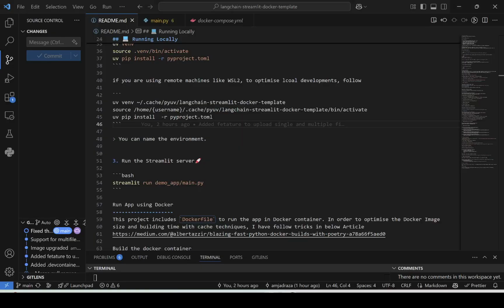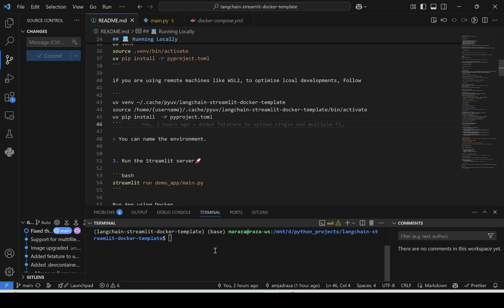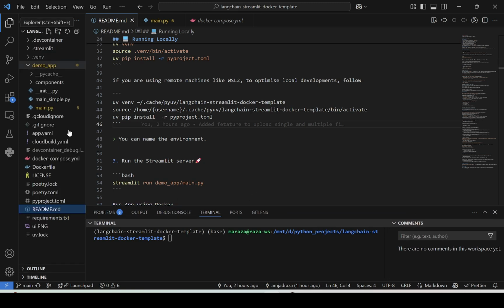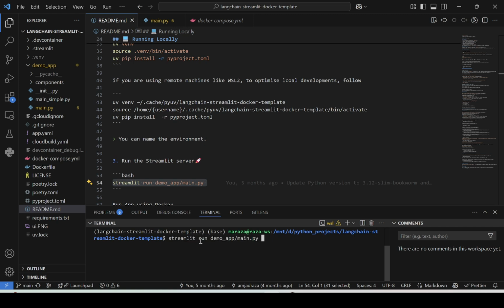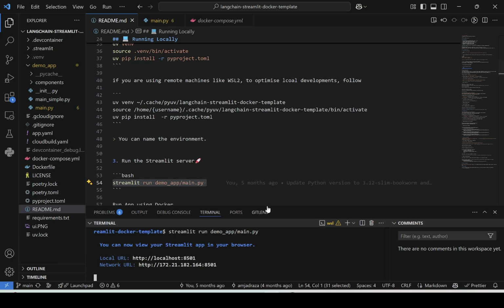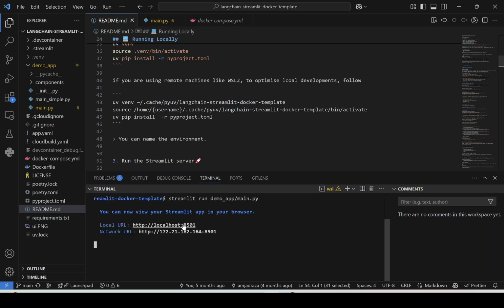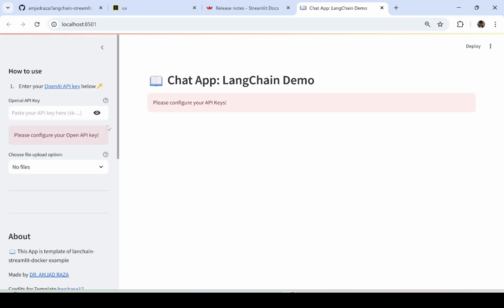So let's go to VS Code and we'll demonstrate how this application works. I have set up everything already. What you can do here is run this command, after, of course, activating your environment. By running this command, you will be able to go to your Streamlit application. In this Streamlit application, first of all, you have to set up your OpenAI key. After setting this, you can just copy paste.